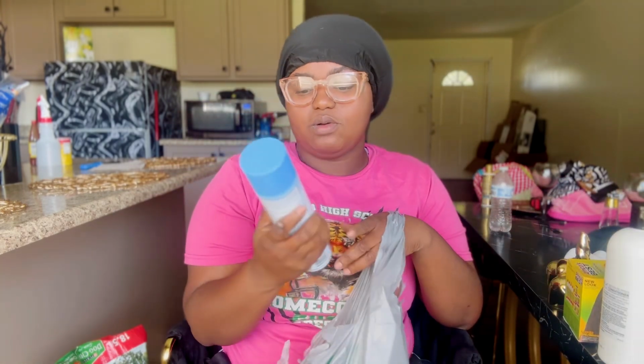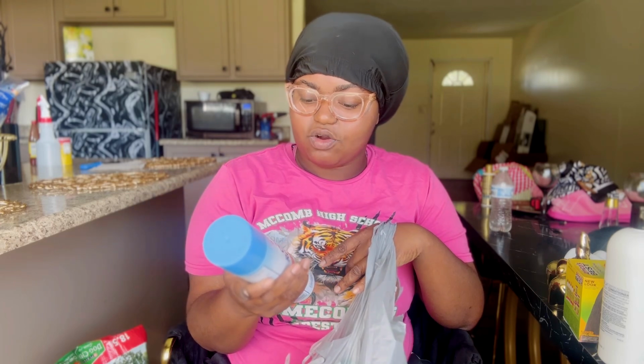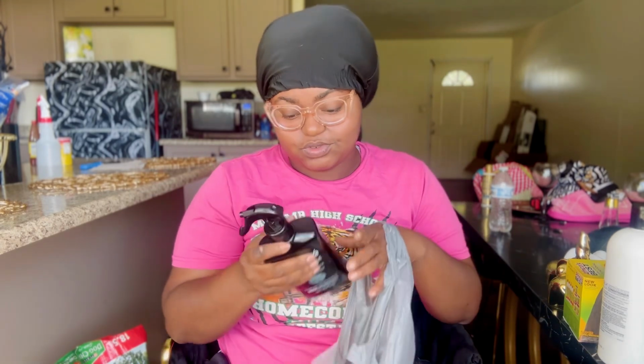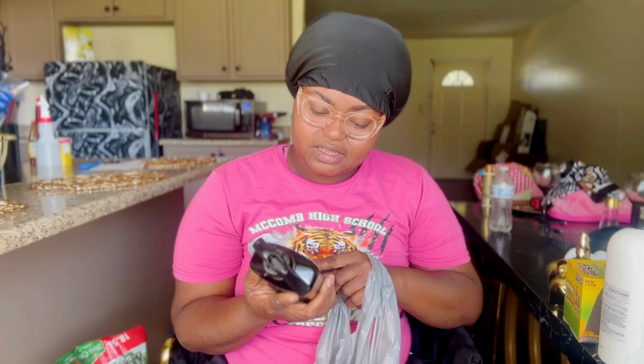I also got some foam carpet refresher, no vacuum needed, pet fresh odor, and baking soda. So Finny's got a big old rug in his room, so I'm gonna use this. You don't have to vacuum it up because I have to sleep and vacuum in his room. I also got this granite and marble permanent sage daily cleaner.